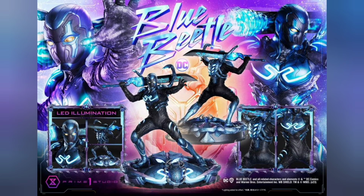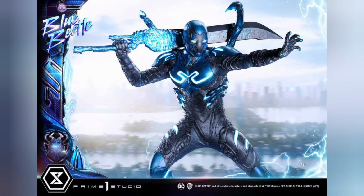I'm a Batman guy. So anyway, this is a very cool looking statue. Very cool colors, very dynamic in pose. I like that he is, not just a Captain Morgan pose, but he's kind of lunging a little bit. I guess kind of lunging backwards, kind of a defensive stance. But it's very, very cool.